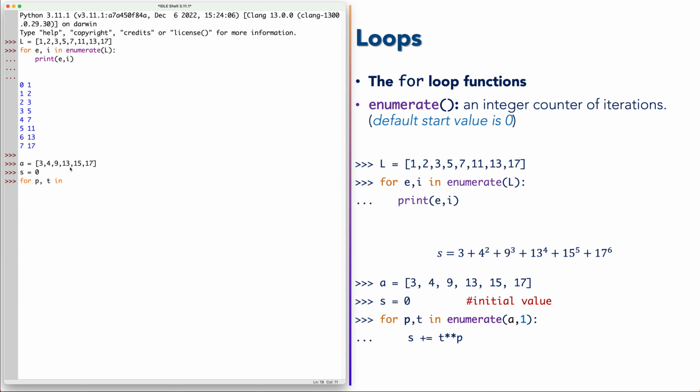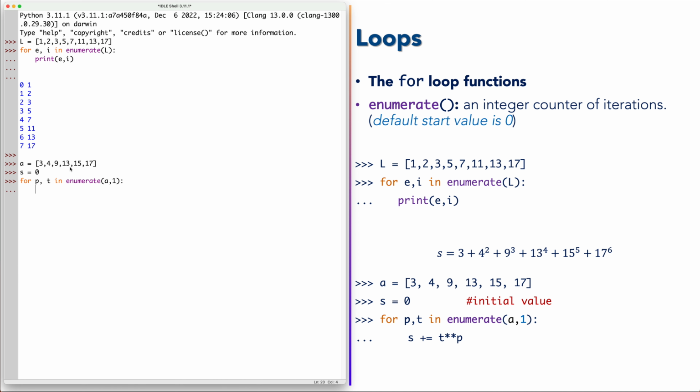So in this way, in A, now here we add 1, which is the starting value of the enumerator. So as you see, the start value by default is 0, but we can change it. So we can say A, 1. So A is the iterable, while 1 is the start value of the enumerator.